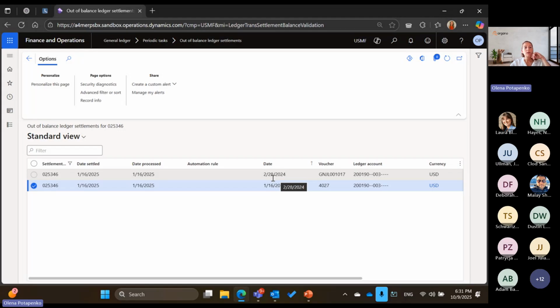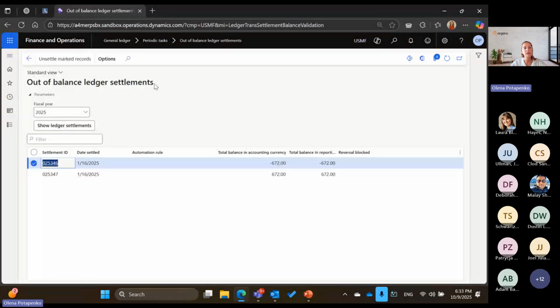So there are also some other possible issues with settlement that can cause out of balance ledger settlements. So it's nice if you use ledger settlements functionality. It's a nice form to check any potential issues with these transactions before running the year-end close process.